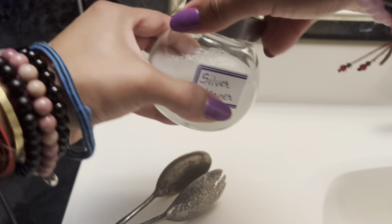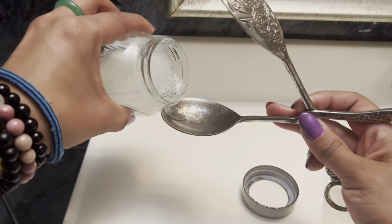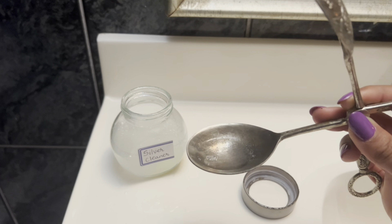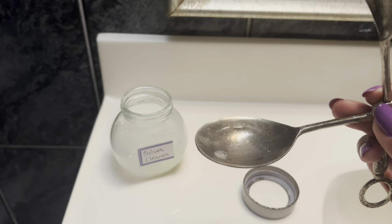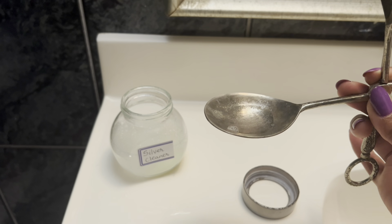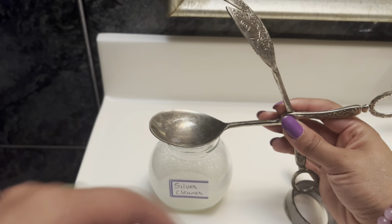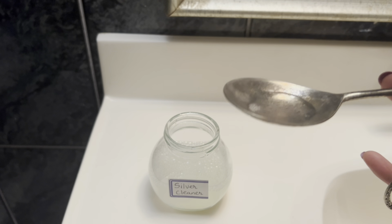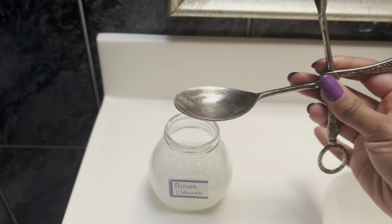Okay, guys. So I got the silver. And I think the first thing I'm gonna do is put it a little bit here, right? Hopefully they clean. If it's not silver, yeah, it's gonna be garbage. They tell me to leave it for a few minutes, so I don't know how long I'm gonna leave it there. It's supposed to change color. I don't know.